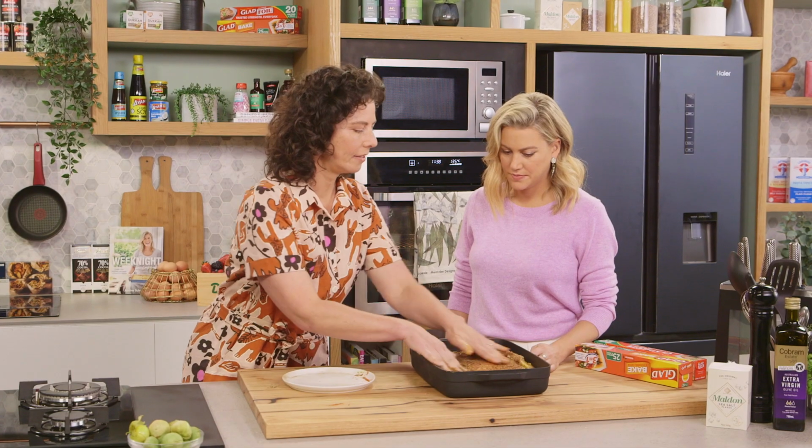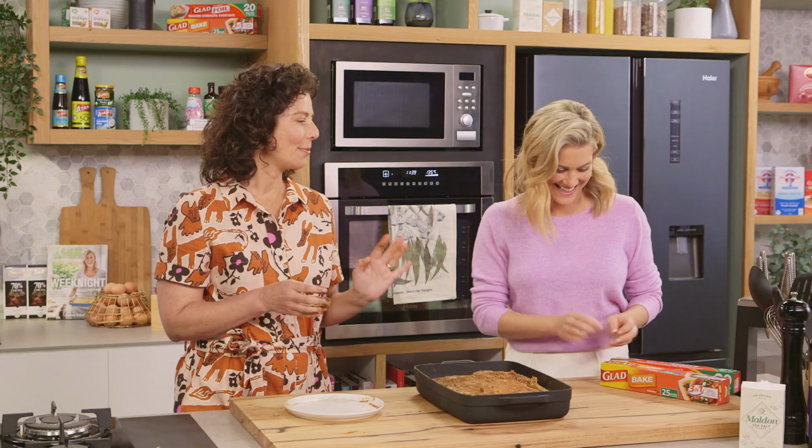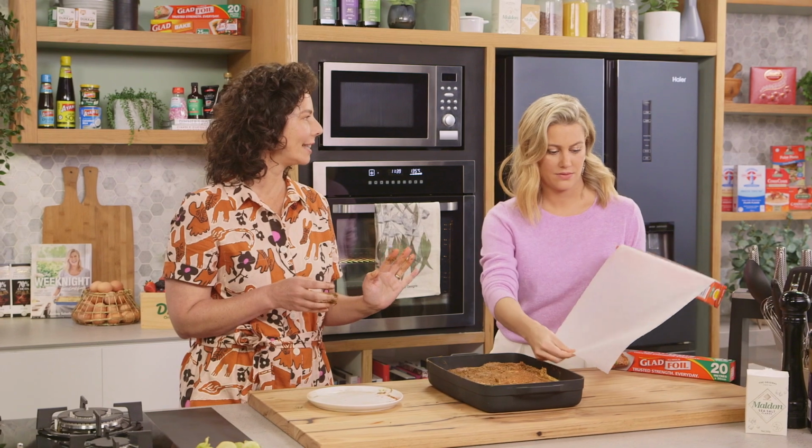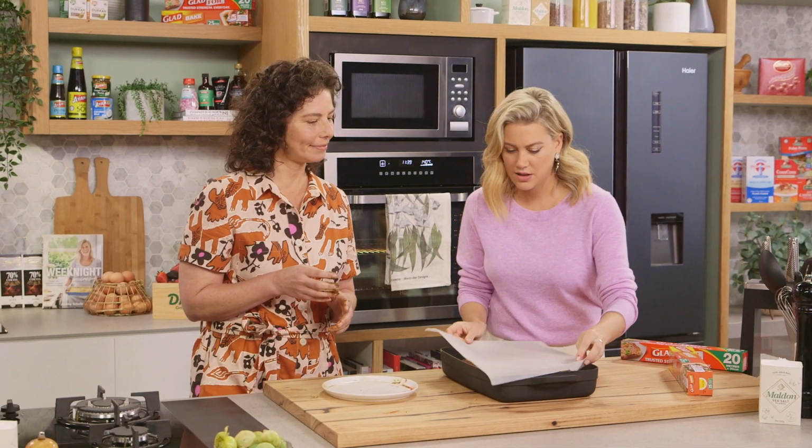Now, because I've got myself messy again, bit of a theme, would you help me out? We need to cover that with baking paper and then with foil, make it all nice and cosy before we get it in the oven. Okay, let's talk about the cook.